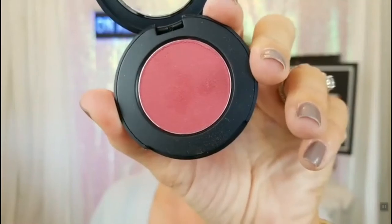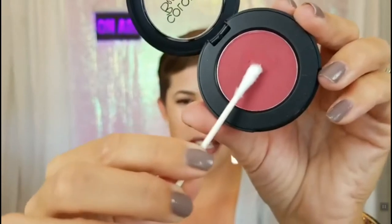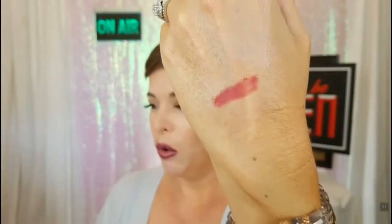Soft Plum. I'm going to swatch these on my arm so that you can see what they look like, because I think these colors are amazing. We will use a Q-tip here, and let me put these on the back of my hand. To prepare my hand, I'm going to use my blender with whatever product I have left so that it will create a tacky, somewhat sticky surface, so the blush will show up. I'm going to showcase Soft Plum in a pretty harsh line so that the color is intense. You don't need to do a whole lot of pressing for this particular blush because, thank you Yaricel, the Color Pro blush is a heavily pigmented product.